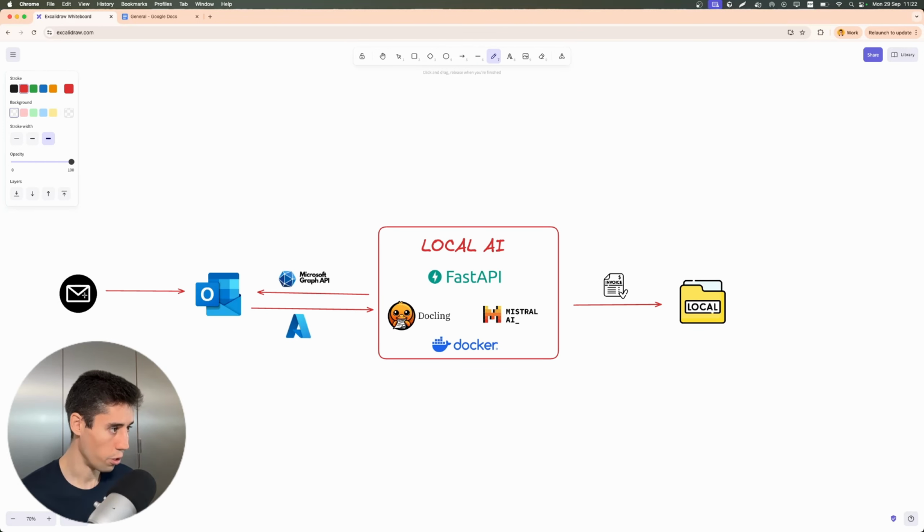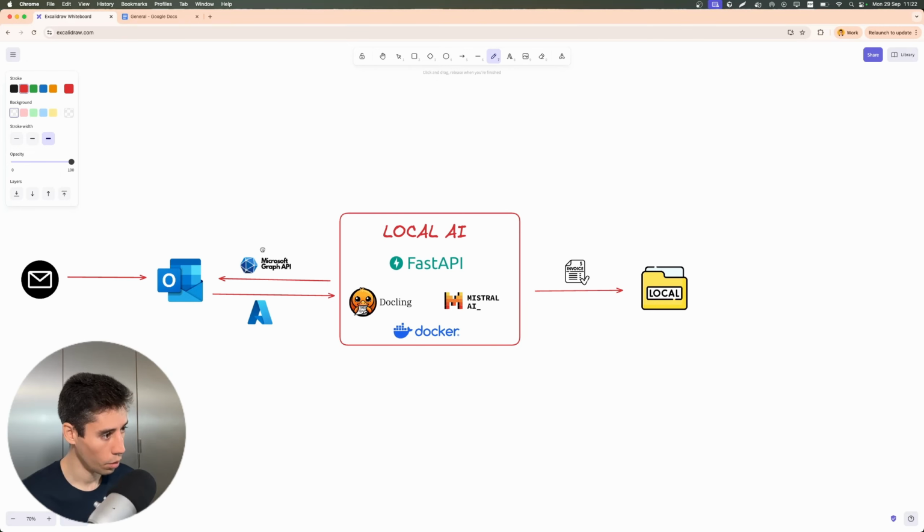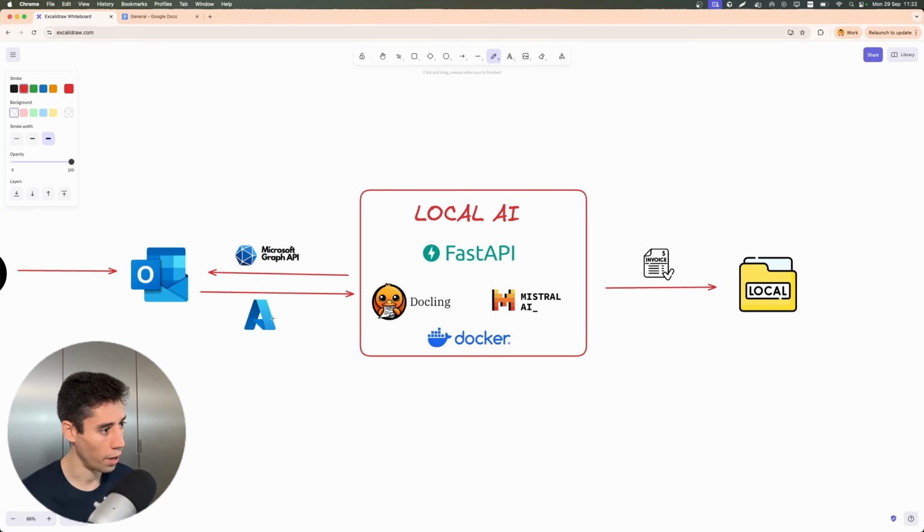Alright, so here we have the high-level overview of the architecture that we are going to be building today. So you see the flow, we receive an email, then this email will be stored in our Outlook. And here we see the first two entities. On one hand, we have Azure, and then we have the Microsoft Graph API. Regarding Azure, this is the cloud platform provided by Microsoft that, once we register an application there and we have granted some permissions, our code will gain programmatic access to our Outlook inbox. And once this has happened, then we can use the Microsoft Graph API to access our emails and attachments of these emails within our code.